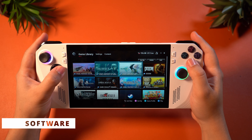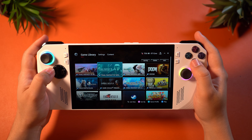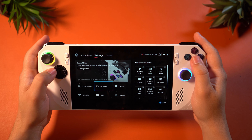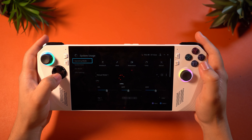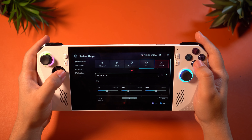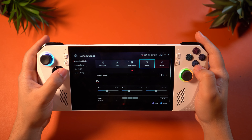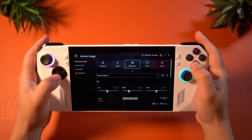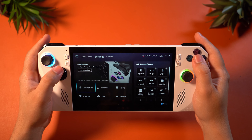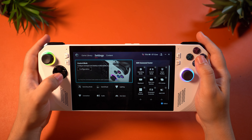This device is running on Windows 11 and it looks and runs beautifully. I appreciate having Windows instead of Linux, so I actually prefer the solution — there is always Steam Big Picture mode, after all. The most important software to note here is going to be the Armory Crate from Asus. This is used to directly control aspects on this device — you can easily launch your Steam games from it, adjust the fan speed, RGB lights from the thumbsticks, and TDP, among many other things. You can even make direct adjustments to system settings through it. It feels like a pretty good hub and I would consider it essential.